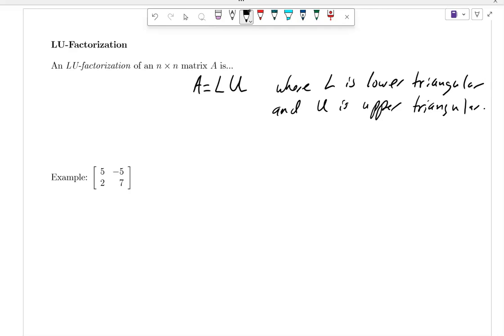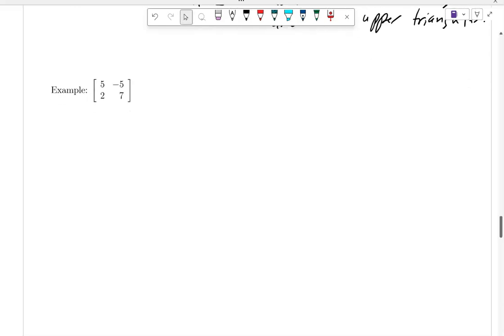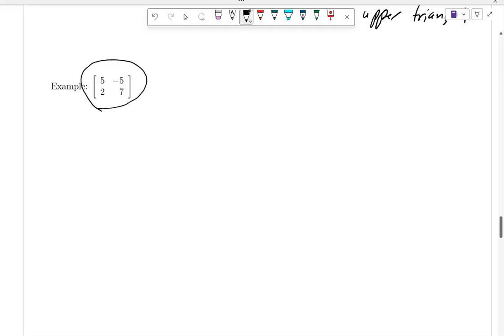Okay. The other part's more than what I want to do. All right. So how do we do this? I want to convert this matrix into an upper triangular matrix using row operations. So we want to do Gaussian elimination. I'm just not going to worry about eliminating things above the diagonal.